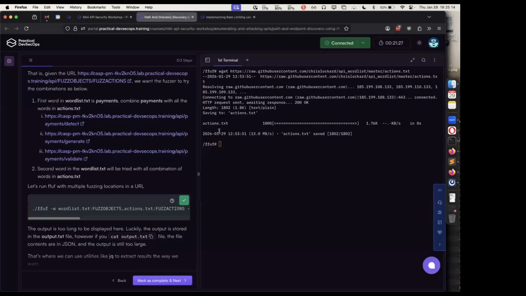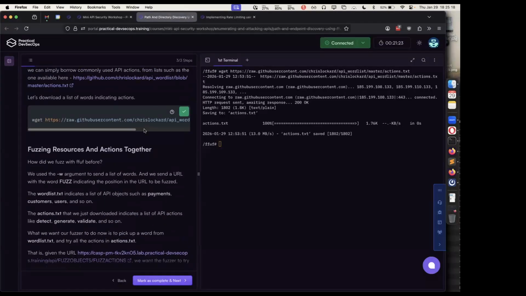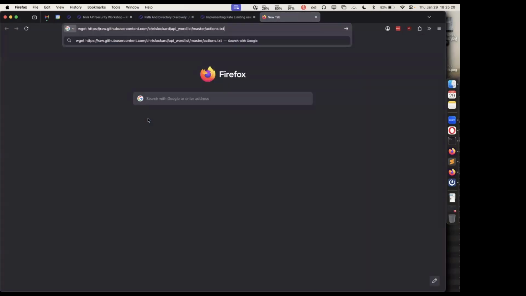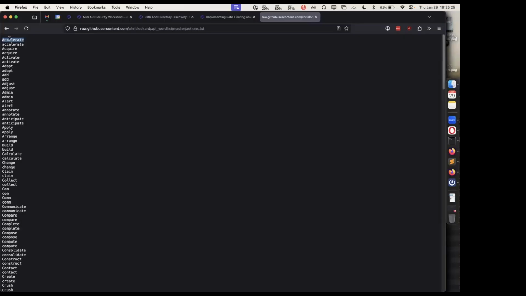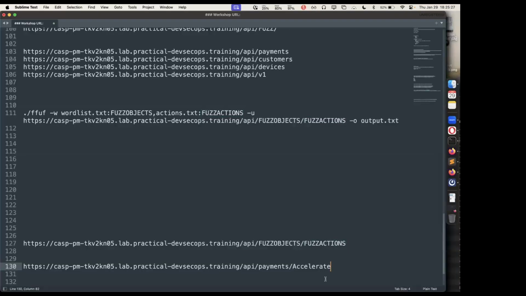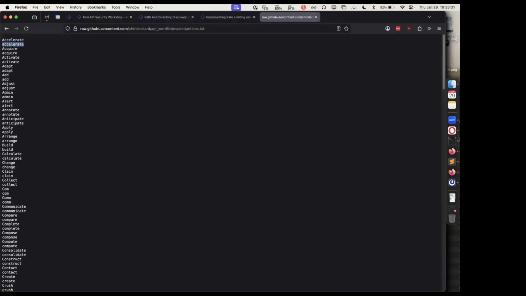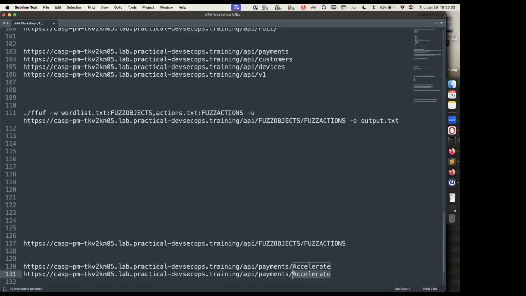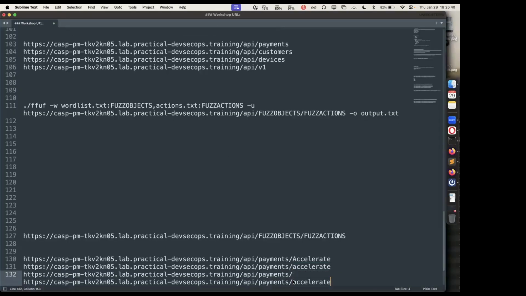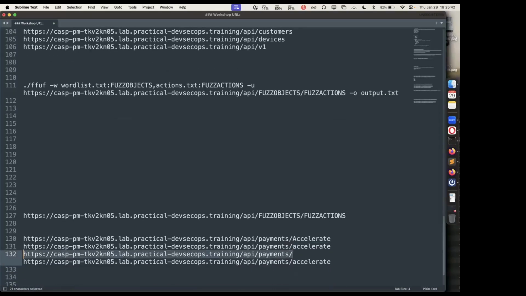And then the second list is actions. If I look at actions, that's going to be a lot of text in there. The first word is going to be accelerate, so it's going to be payments with accelerate in lowercase. And then the next word is going to be acquire, and it's going to go on and on.